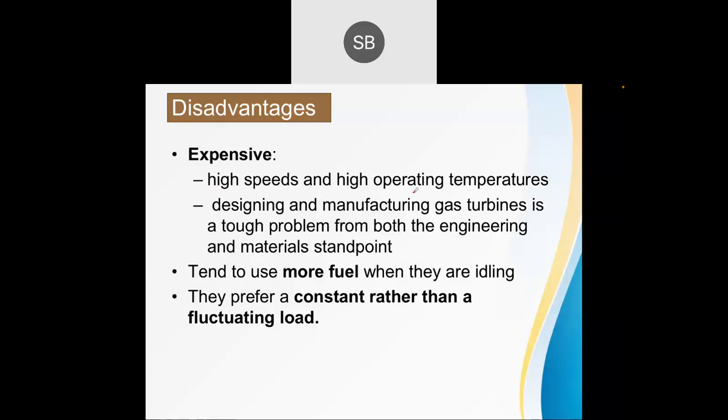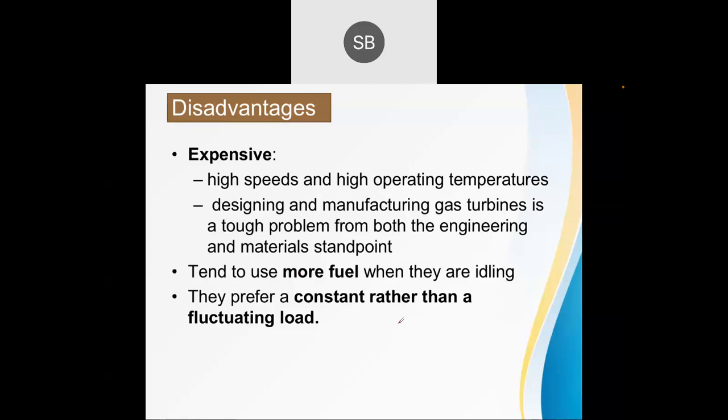Particularly, we have to analyze and design it very well so it will work efficiently. So that is another task: designing and manufacturing of the gas turbine is a very tough problem. From the material standpoint, it is very tough to select the material because the temperature inside the combustion chamber and inside the turbine is continuously very high.